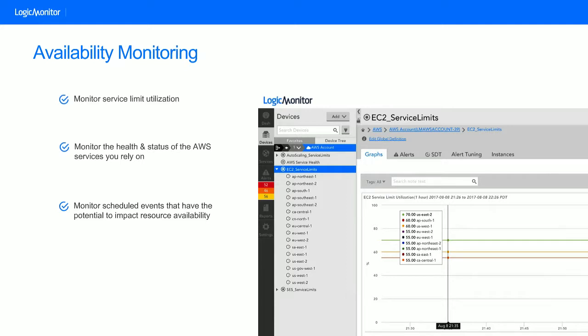We also monitor all provider-scheduled events via the EC2 API. So when AWS is going to retire an instance or schedule it for reboot, we tell you that in advance with an alert. So it's essential that you're looking at the whole picture and considering more than just individual resource performance. And then beyond that, you'll need to have enough visibility to distinguish issues in your environment from issues on the cloud provider end. And this really requires that you have an extensible monitoring tool that can handle data from multiple sources and that can keep up with change.